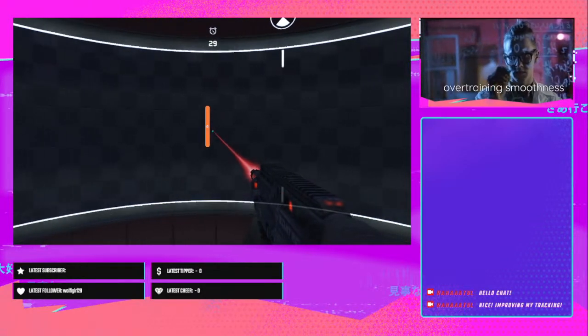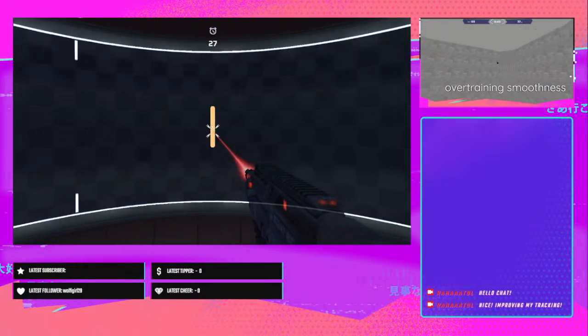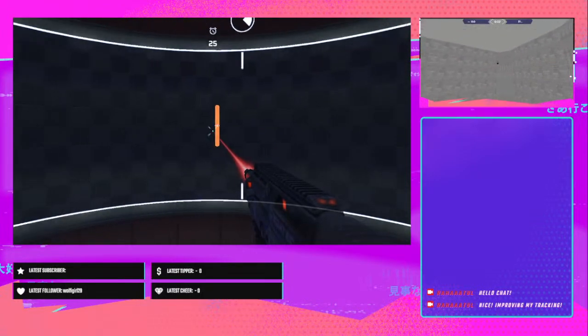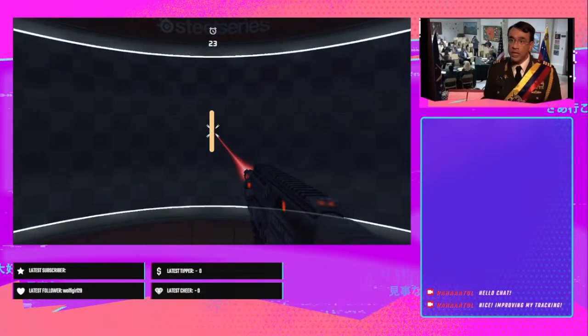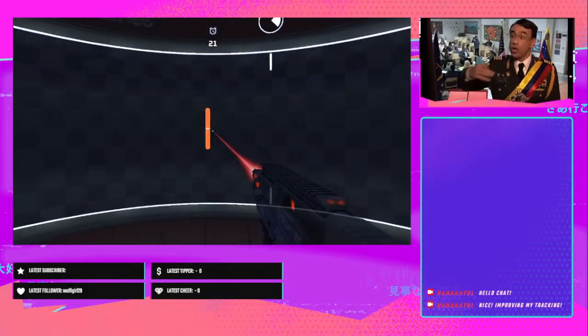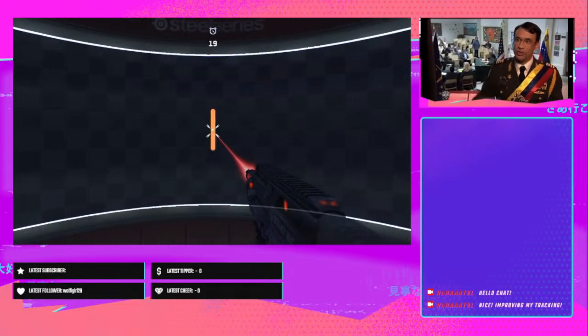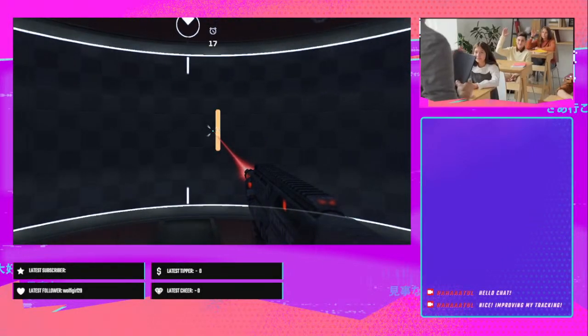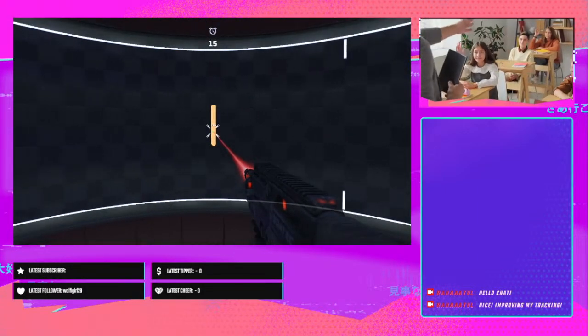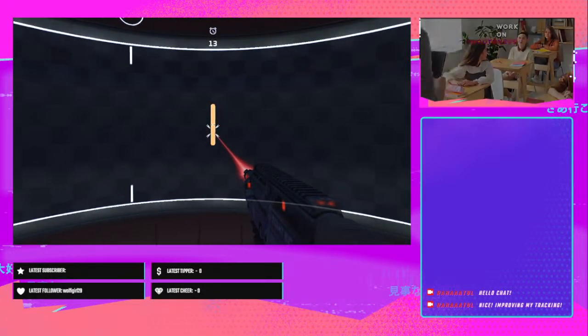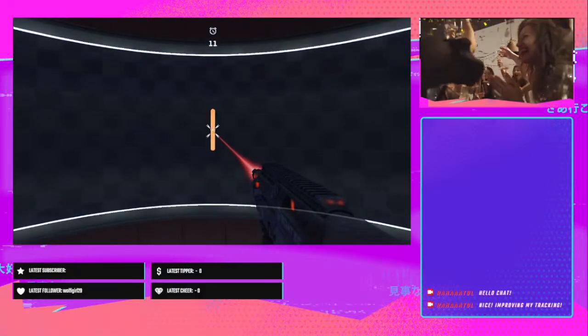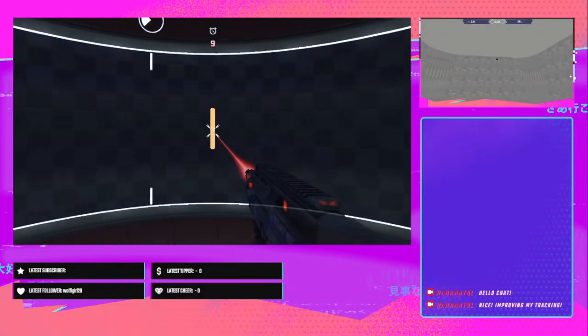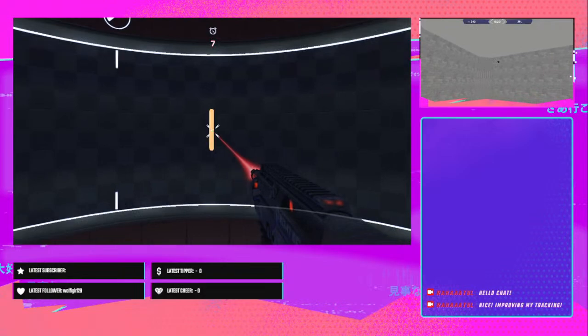So the first is overtraining smoothness. This was super prevalent in the aim community, to just diagnose every single VOD review as a smoothness problem. Unclean lines and static, smoothness. Slow target switches, smoothness. Poor reading skills and reactive tracking, strangely also smoothness. Don't get me wrong, training smoothness is extremely important, but it's not the answer to every problem. The primary indicator for smoothness problems is if you're tracking a target with a semi-auto gun for a few seconds and you notice a lot of jitter, where your crosshair keeps falling off the target.